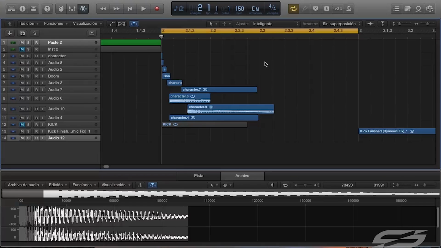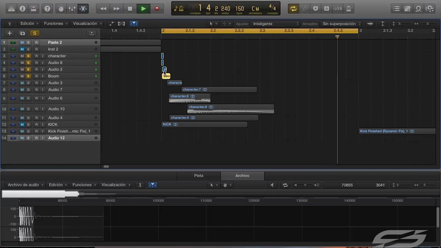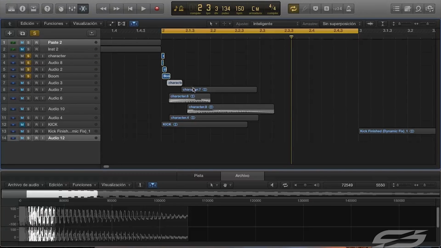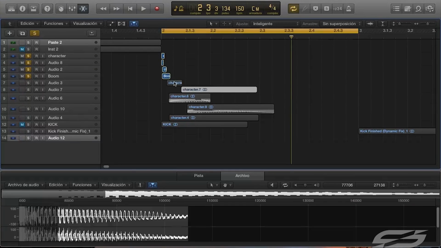This is why it's a mystery for some people. Let me show you a little bit. No tricks here. It's exactly the same sound.